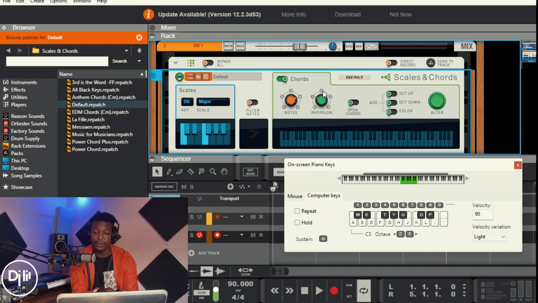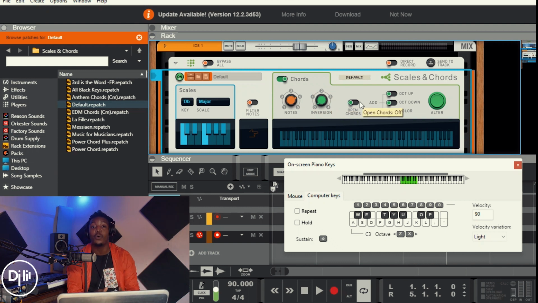So you would use the first one maybe in the first variation, and then when coming back on the second loop, you can use the other variation. But hey, you figure it out. But this is what this inversion does, right? So I'll keep this on 0, and then I'll go to the next button, which says open chords.